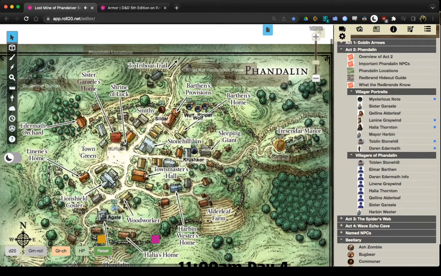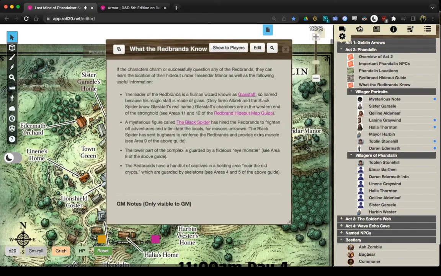But if you really want something juicy, you go beneath the manor. That's where we hide out. Beneath the manor, I see. I'll tell you all you want, just gotta let me go. Tell me about Glasstaff. Right, he's a wizard. He's got a magic staff made of glass.